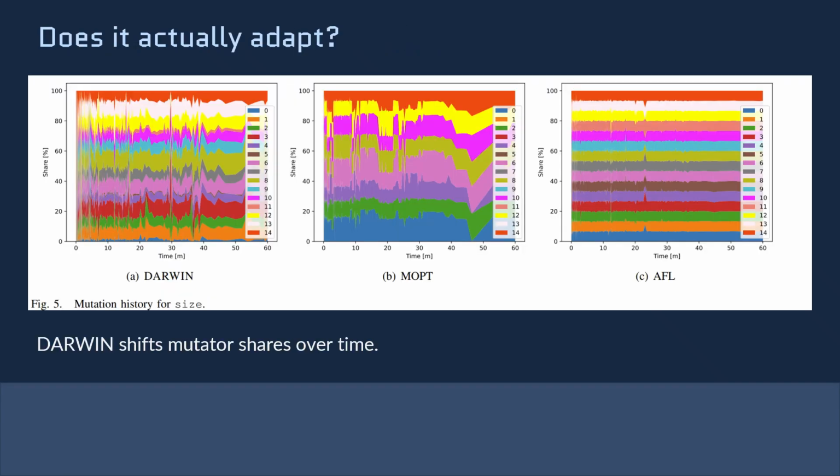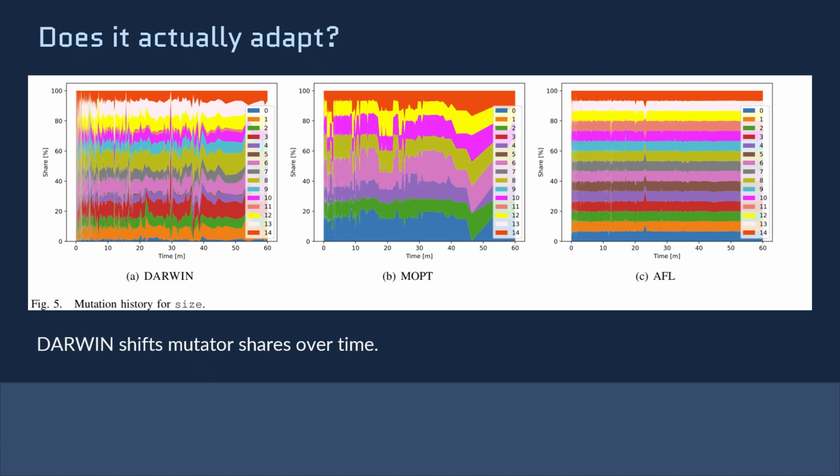Now that we know the overall intentions of the Darwin system, does it actually do what it's supposed to? Does Darwin actually change its behavior in a meaningful way, or does it just converge to something close to uniform and call it a day?